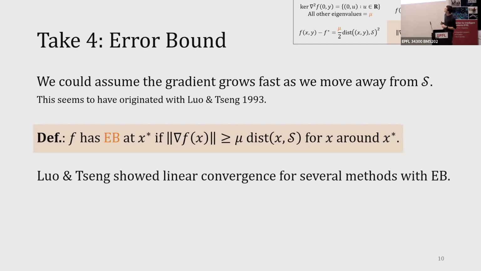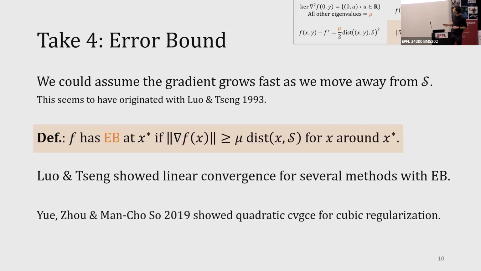Pretty old now. And in that paper from 93, already Luo and Tseng analyzed a plethora of algorithms and showed that if you make this assumption, things are great. There's another paper, and this is the first time that I'm going to mention the paper of Polyak and Nesterov again. There's this paper by Man-Chung Yue, who's right there in the audience, Zirui Zhou and Anthony Man-Cho So from 2019, in which they show that this cubic regularization algorithm I mentioned earlier, Polyak and Nesterov showed in 2006, if you assume PL, you can have superlinear convergence. And in this paper, the authors show that if you assume error bound, you can have quadratic convergence, actually.